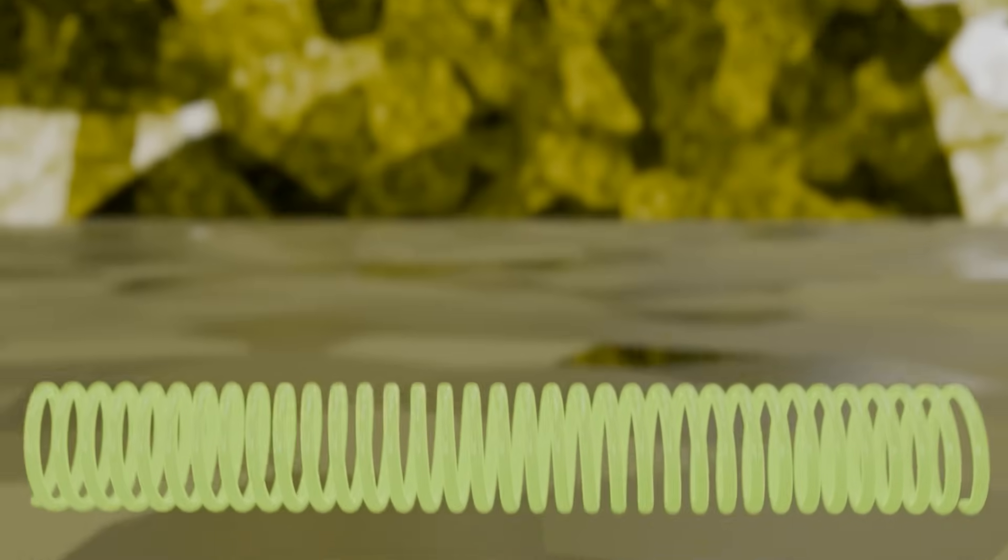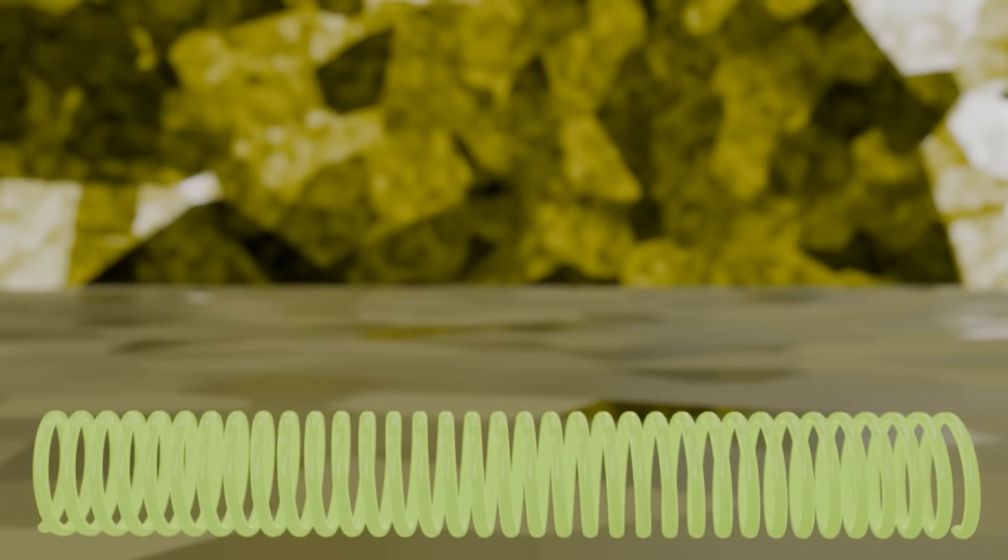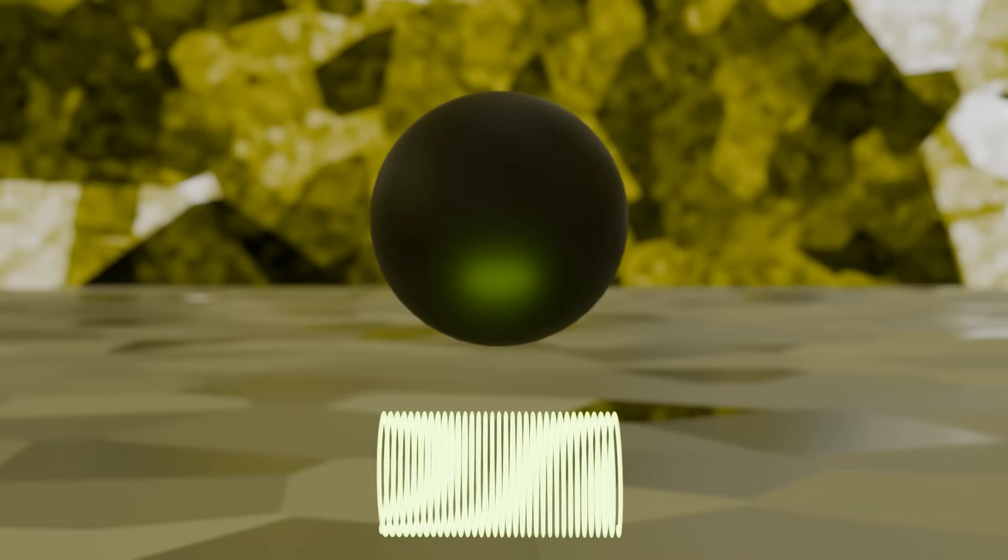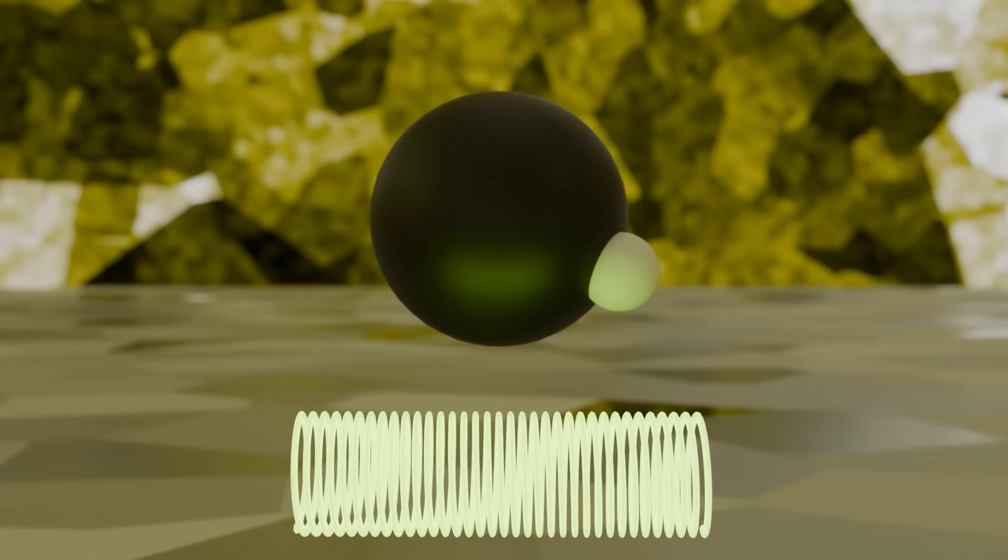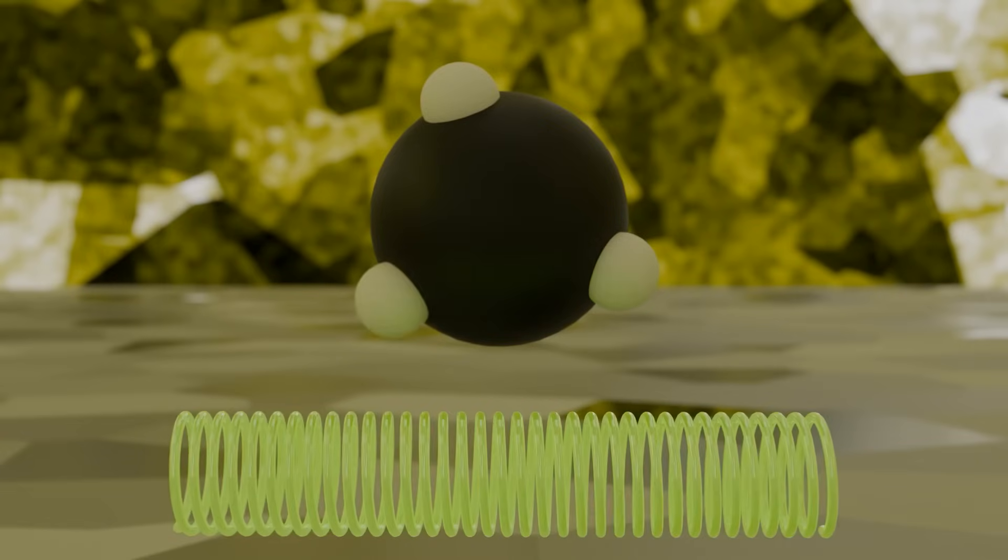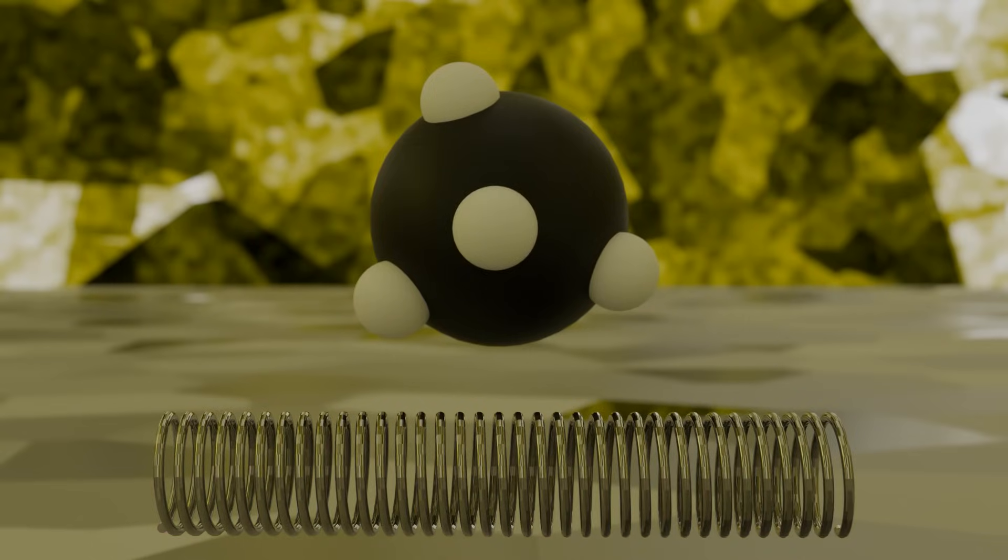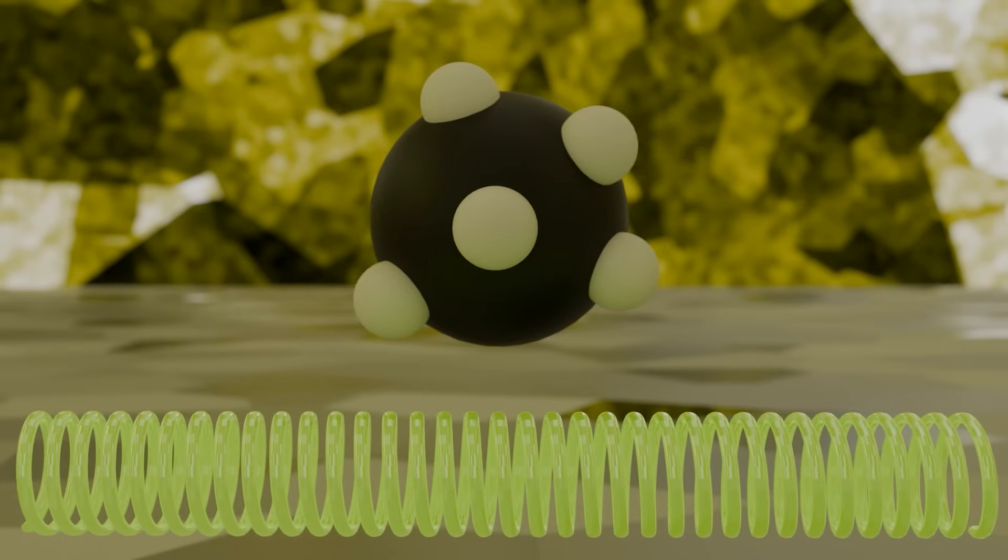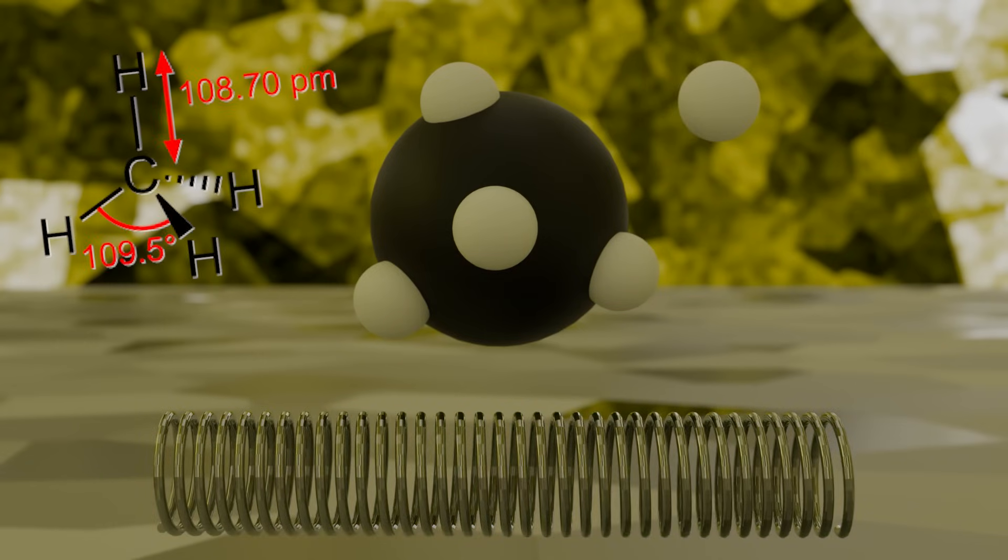The same thing goes for the electrons in the atoms. So just to pick a random atom, which will definitely not be foreshadowing for the rest of the video. If you have a, let's just say, a carbon atom, alright? That's kind of like our spring squished to the extreme. If we add a hydrogen, it's going to bond, which is kind of like releasing that energy just a little bit. And as we keep adding hydrogens, it's releasing more and more until it has no more energy to give. And so if you add an additional hydrogen, that's kind of like stretching the spring. So you need to add energy. And the first time it gets the chance, it will try to get back. That's why methane is stable, but methanium is unstable. But we don't talk about methanium.